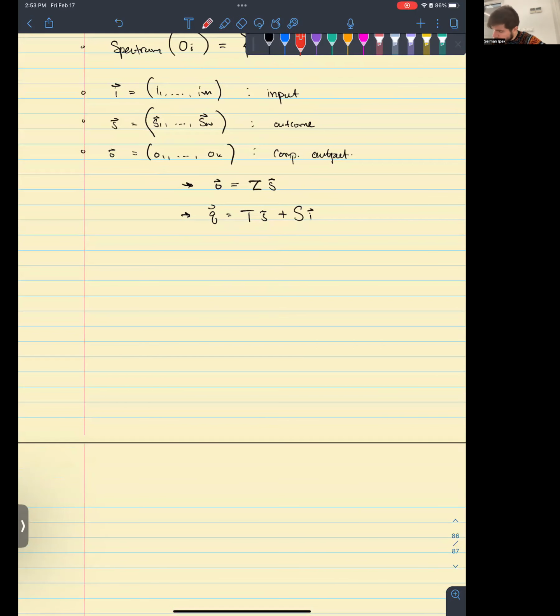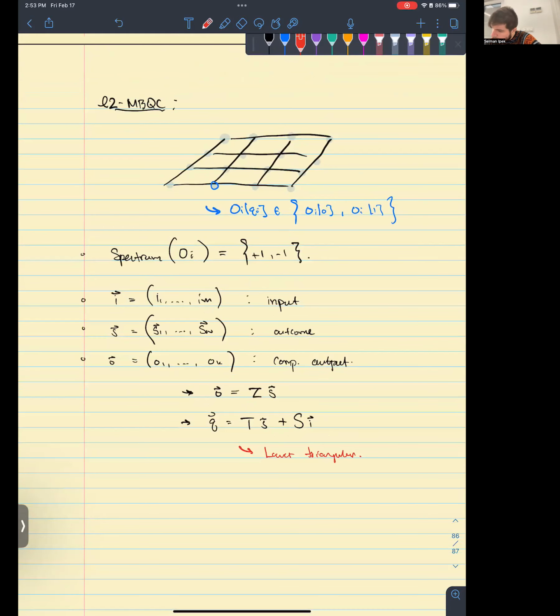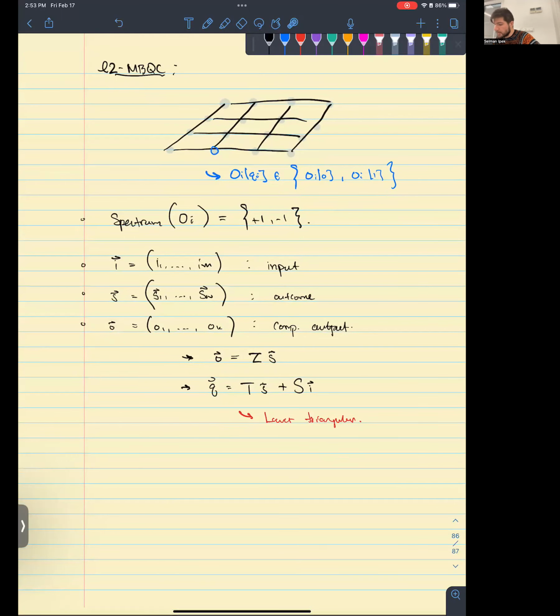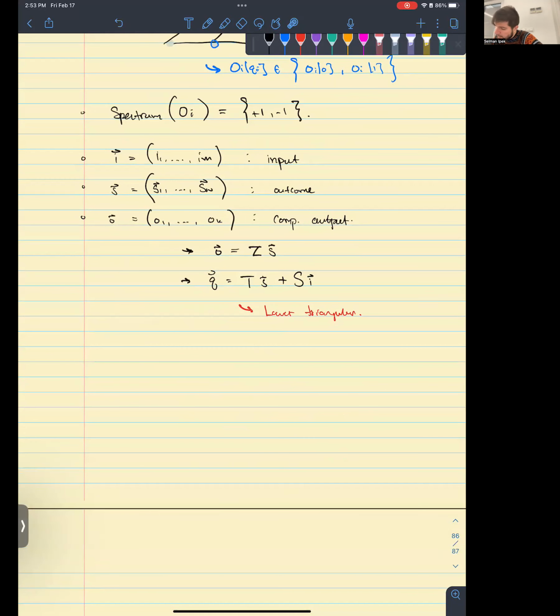I should add a couple of things. We've discussed this before, but this is lower triangular. And this guarantees essentially some sort of causality. When we look at this right here, the input Q determines which observable you decide to measure there. But we want this choice to be only dictated by previous measurement outcomes. That's why this should be lower triangular.